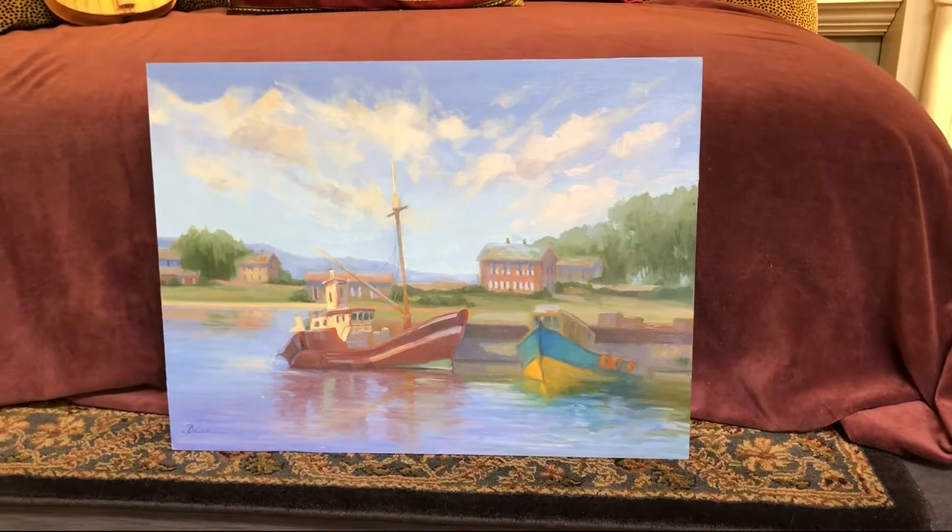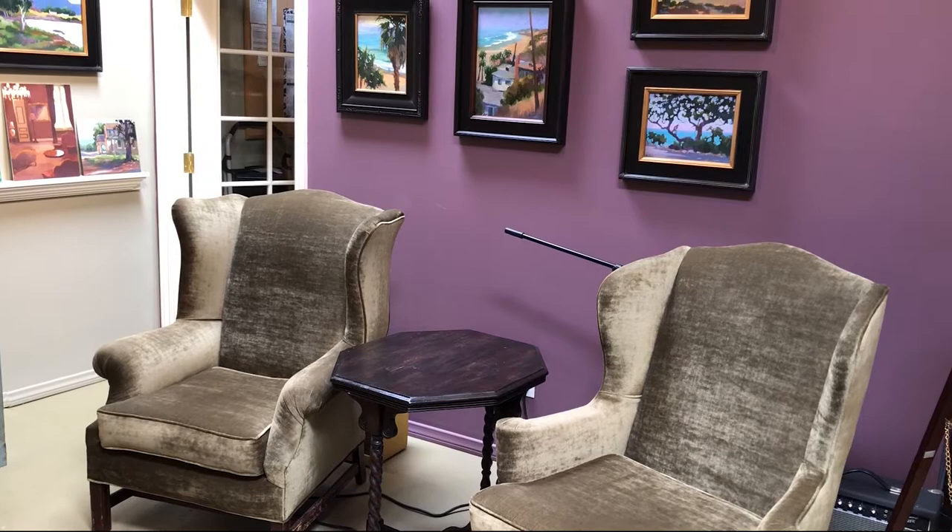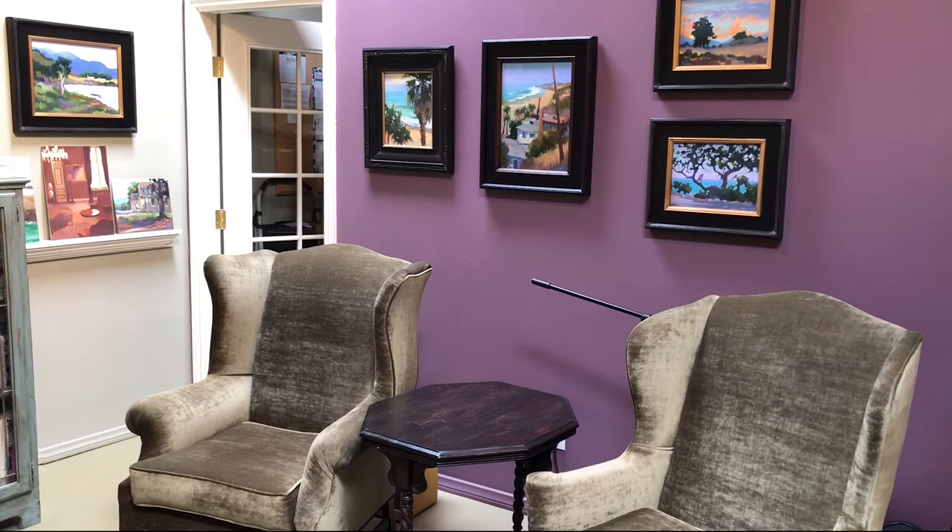Honfleur dates back to the time of Alexander the Great — it's about 1,000 years old — so it's one of my favorite spots in Europe. This is just some pieces on the easels; this is a still life. This area is where I like to sit to look at my work, and it's also a place where collectors can sit if they come in to look at paintings — they can be comfortable and have a cup of tea or a glass of wine. Monet said the most important piece of equipment in an artist's studio is a comfortable chair, and I tend to agree.